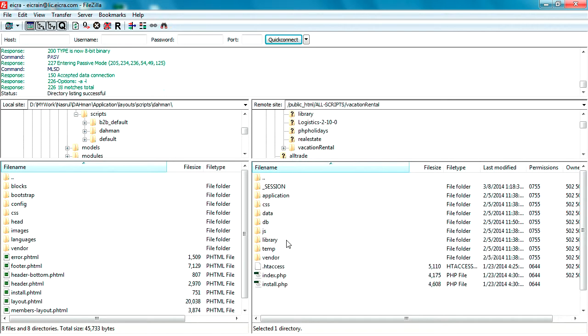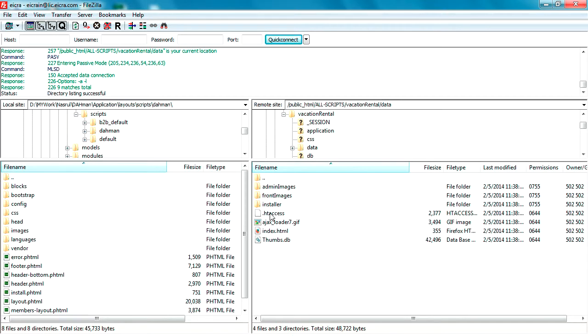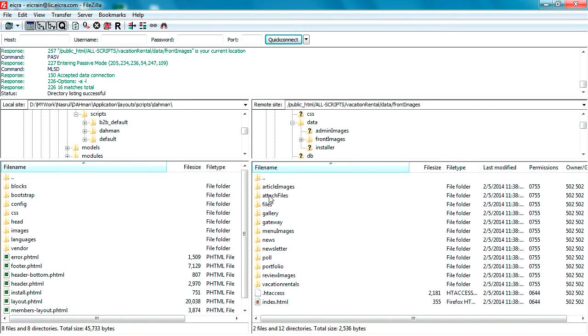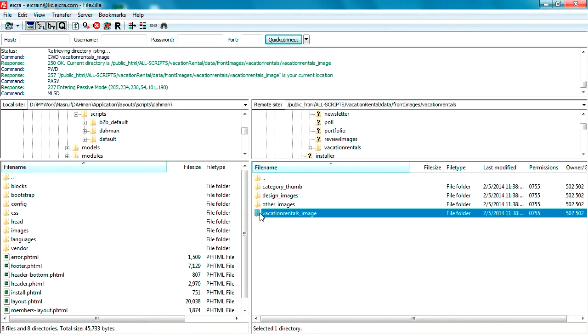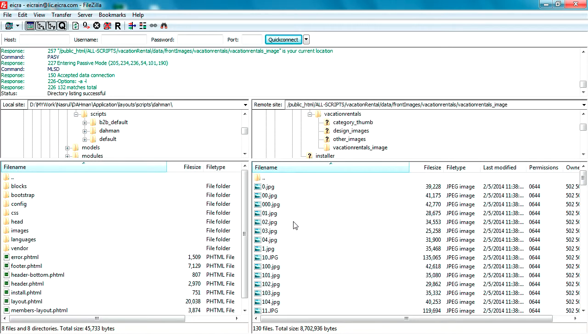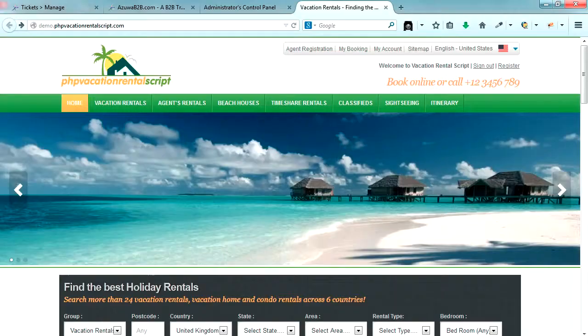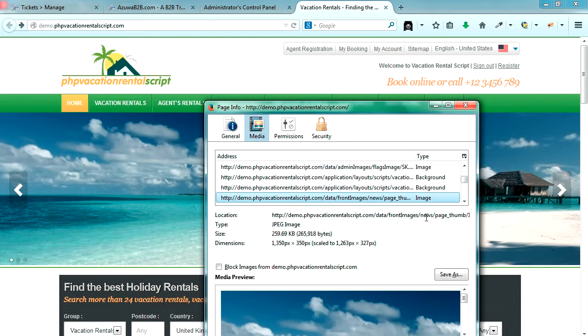Let us log in to our website and navigate to the location that we copied earlier. It is going to be your application. I beg your pardon, it is not application, it is under data and font and image. Let's look again: right-click and see the image location.